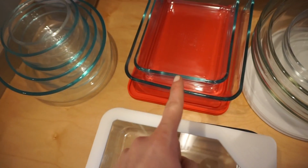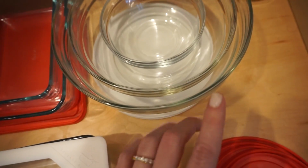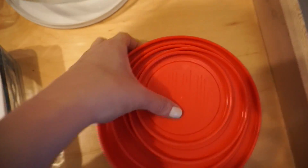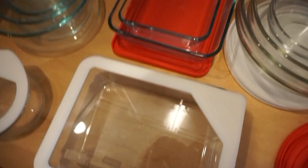We had the Pyrex. This is Pyrex, but I love this because it's white. So I have a set. Most of it is in the fridge for the leftovers from last night, but I have all of these, and then these I got from Williams-Sonoma, but I really kind of want to get rid of the ones with the red, even though that's really bad. I gave all the plastic Tupperware away, and that's what I have left. I didn't know that was in there.